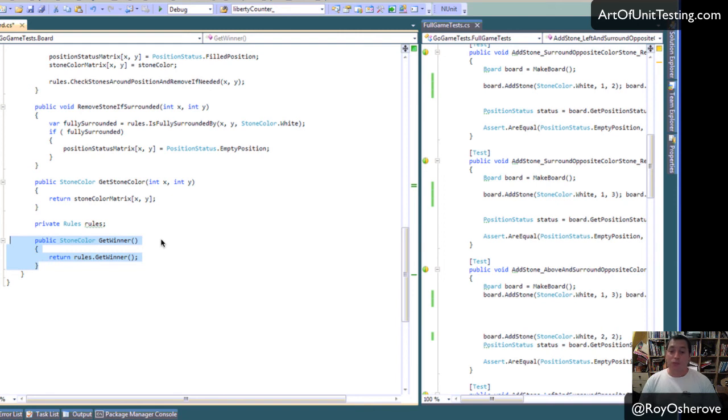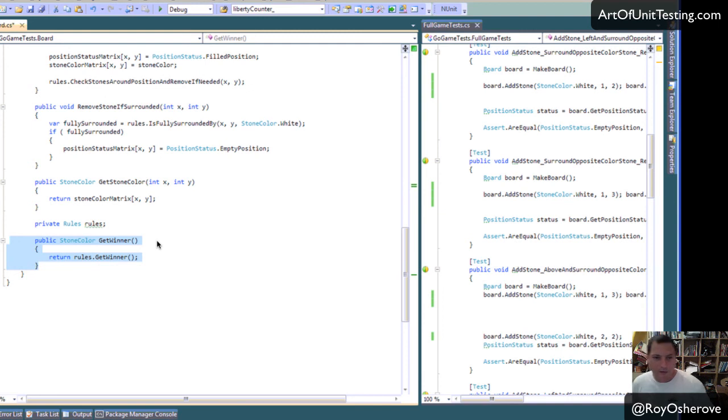Do you always want to get board.rules? I mean, it feels like breaking the law of Demeter here. Say again? The law of Demeter, I'm not sure how to pronounce it. The idea that you always get something dot something means you should just have the something dot something in hand. If you always say board dot rules, just use rules instead. Just move rules ahead.